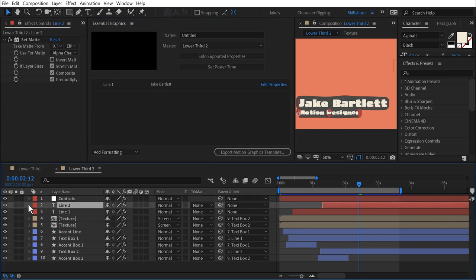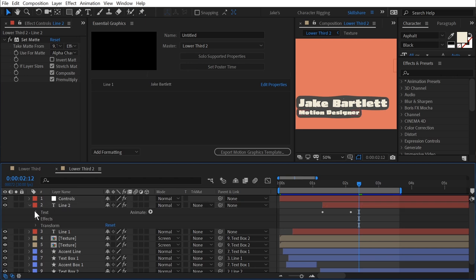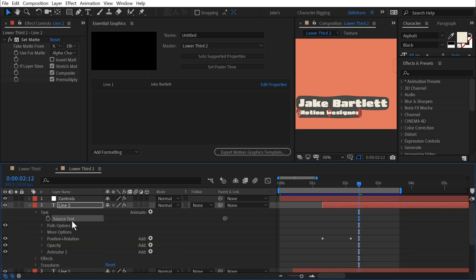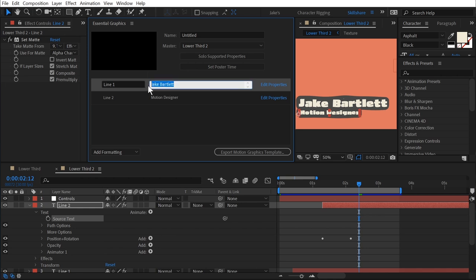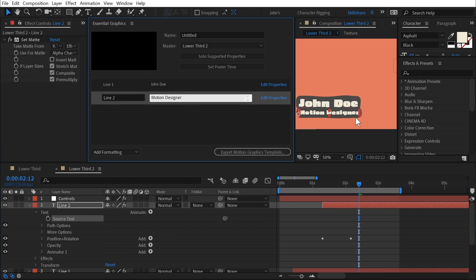So let's grab line 2, and we have to select a specific property, not the entire text layer. If I click and drag this up, you can see that it's not going to bring that in. But if I expand this down, go into the text, and then find the source text property, this is what I can drag up and bring in here. On this left column here is what the name of the control will display as in Premiere. So we need to change source text to line 2. At this point, I can type anything I want into the actual content and it will update in After Effects. So I could say John Doe, click off of it, and it's going to update in After Effects.